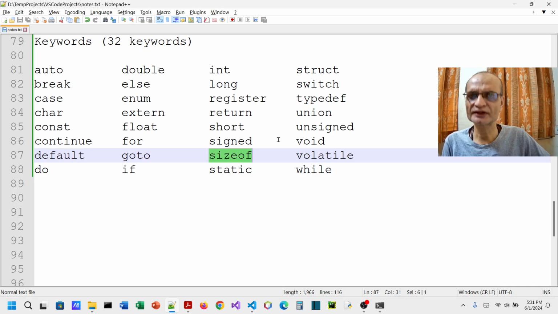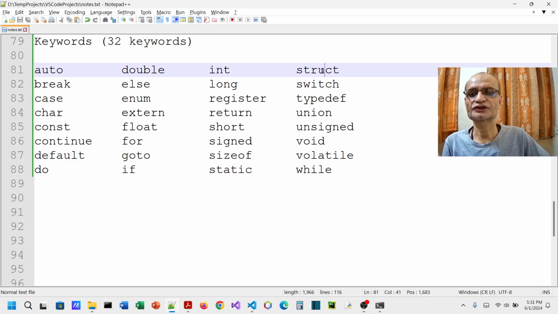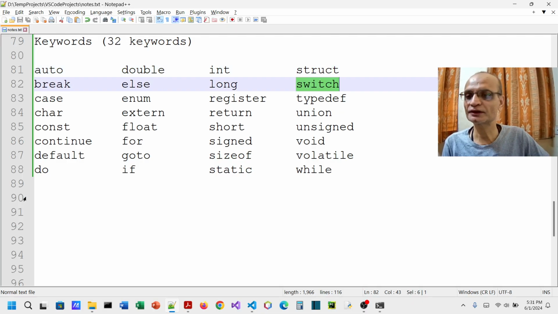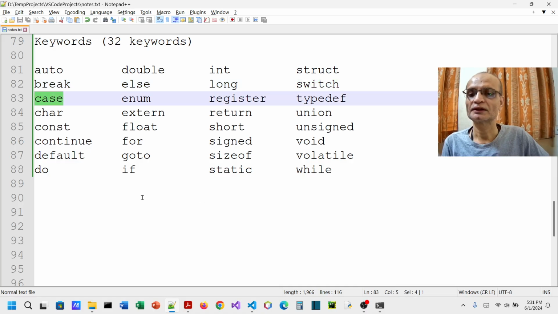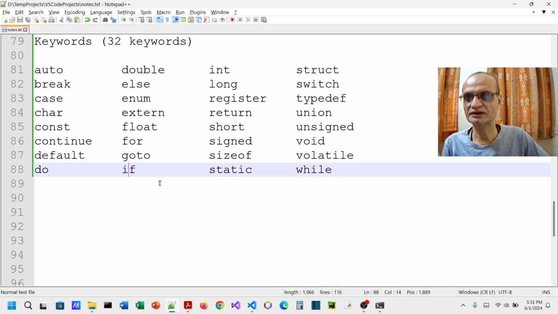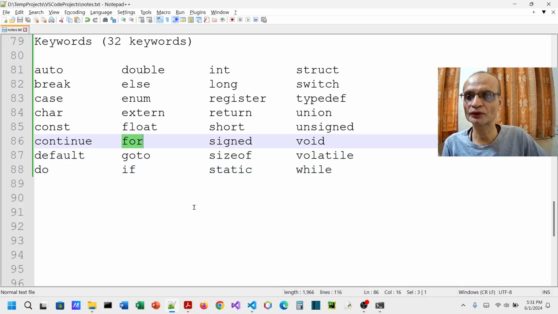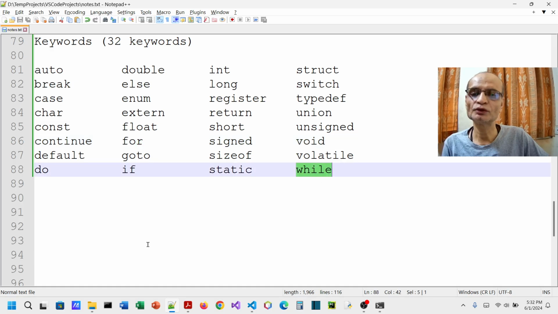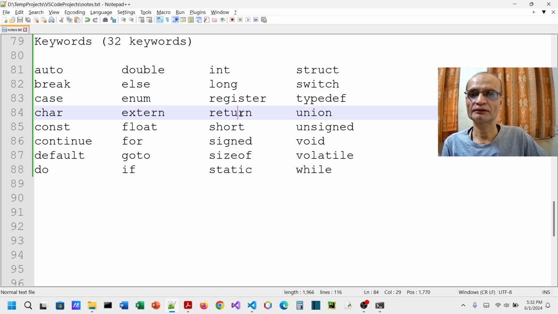Then we will obviously study the popular ones, like struct is one such popular one which helps us to create structure. Then switch case statement. So here you will see switch case. Then if statement is obviously for the conditional programming. Then there is for loop. Then you will have while loop. So these are the things that we will study as part of loops. Then return, we are using it many times, we have seen it in the main program.